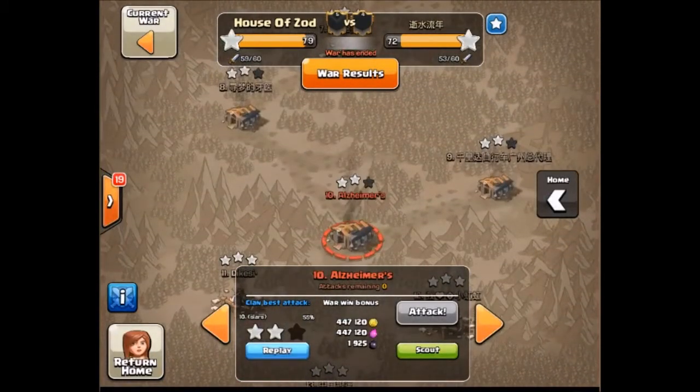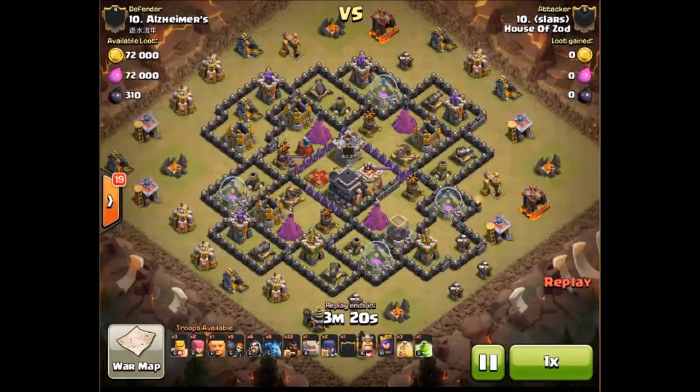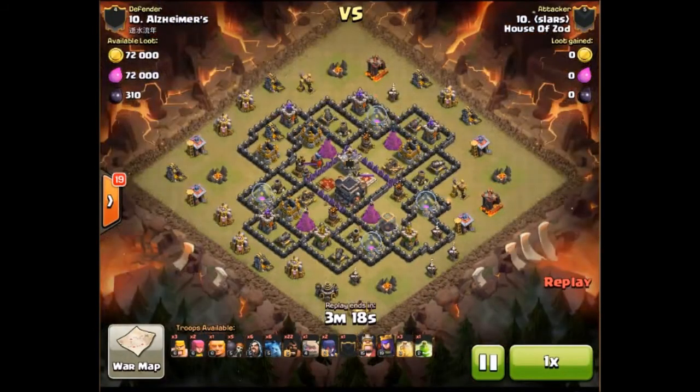Next attack, we'll look at Slars. I don't remember why we're looking at this one. Okay, clan castle pull. Oh, yep.